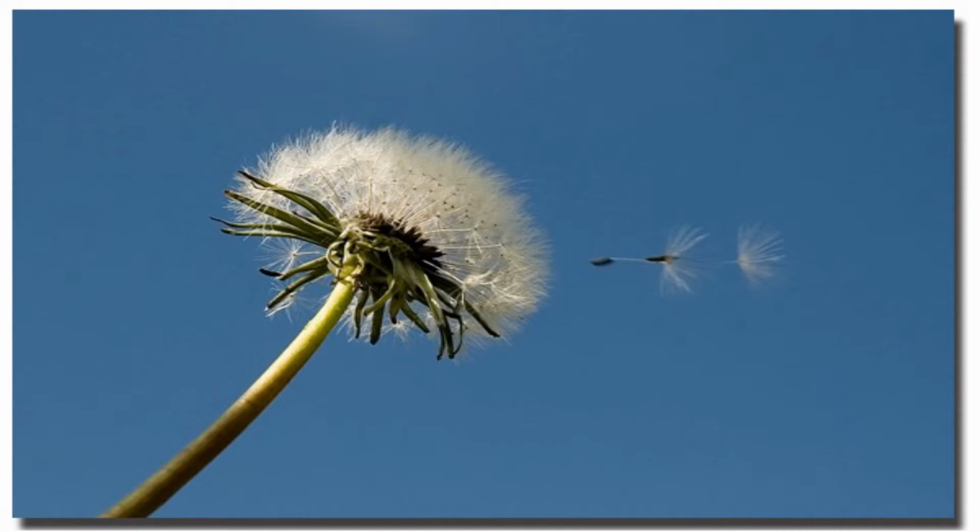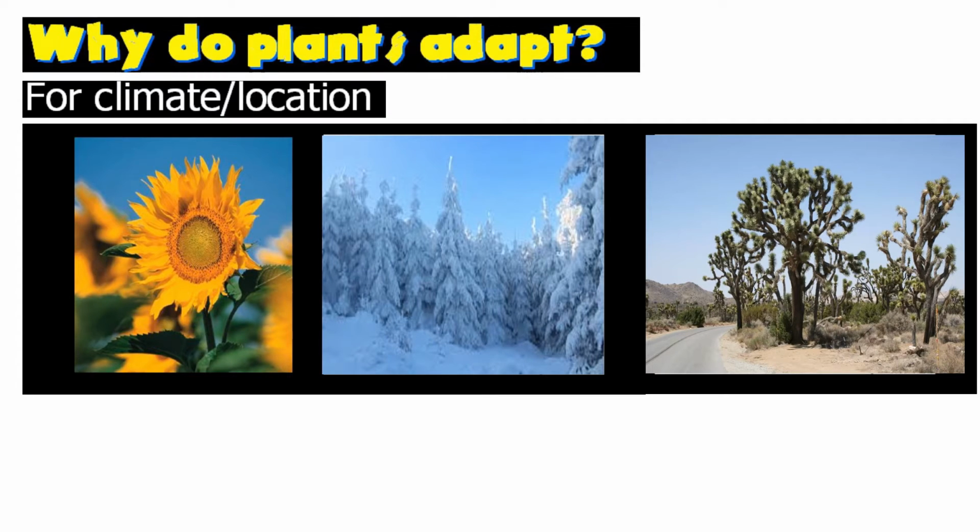Some plants produce highly specialized seeds that get airborne and are carried away by the wind or by the currents of the air to far away distances in order to propagate. For example, in the picture that you see in this slide, dandelion is the name of the plant. There are other plants like dandelion that also produce seeds of this kind. So this is another adaptation by another plant in order to get help from the environment with reproduction.